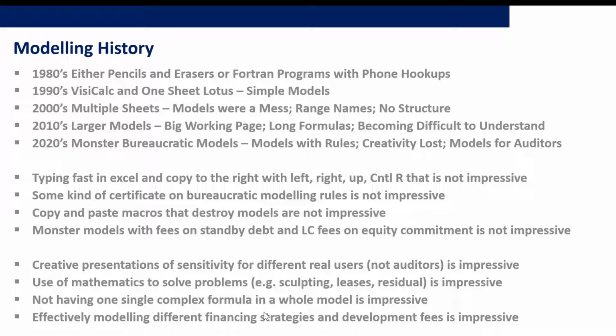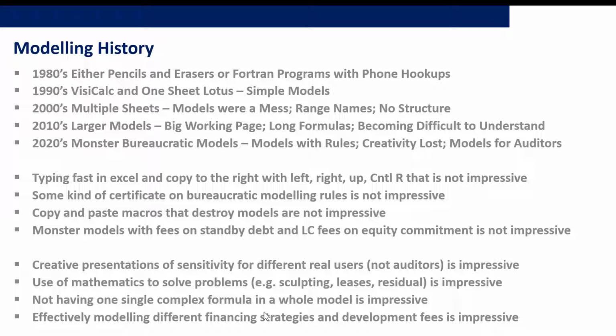Then came the 2000s, and then people started teaching this stuff, and there were these working sheets, and the models sometimes had a little more structure, but the formulas were long, and you start to have many sheets, and they were difficult to understand. And then the 2020s came. Oh, shoot! Now, why? Oh my God! They have so many different rules and so much structure, and these models become enormous. Nobody can use them anymore. Nobody can understand what we made the model for in the first place.